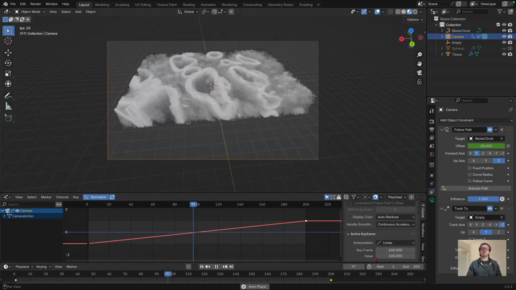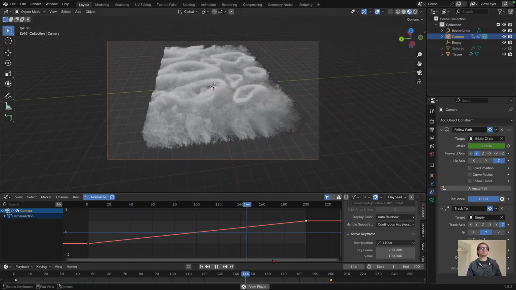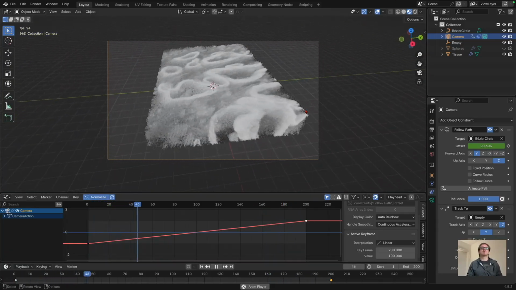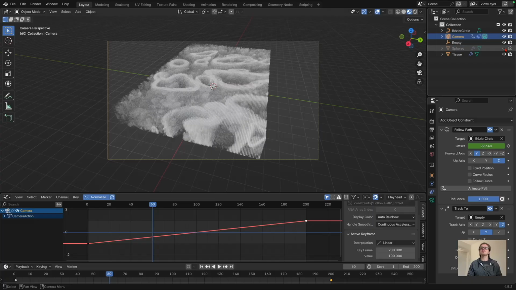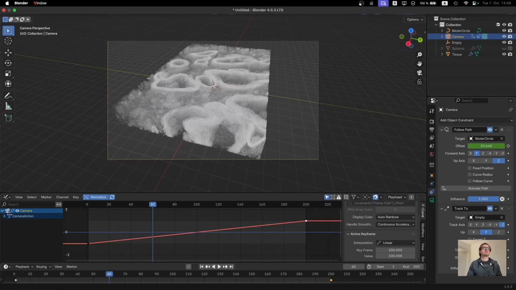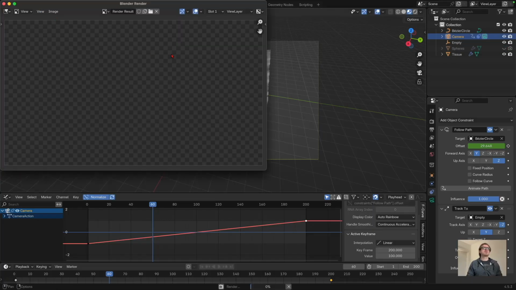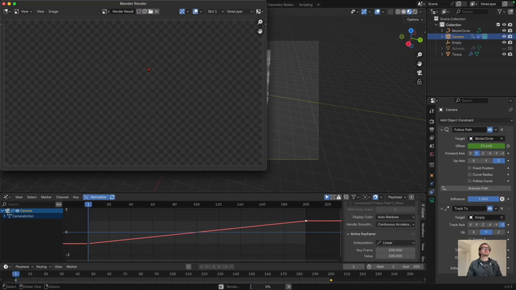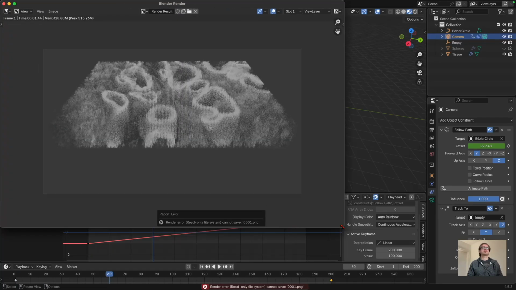So at frame 100, I want to have the value 100. So now it's perfectly looping this, and the render times are real quick for these point clouds.